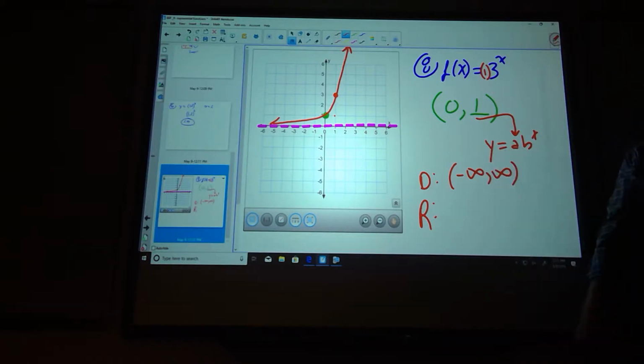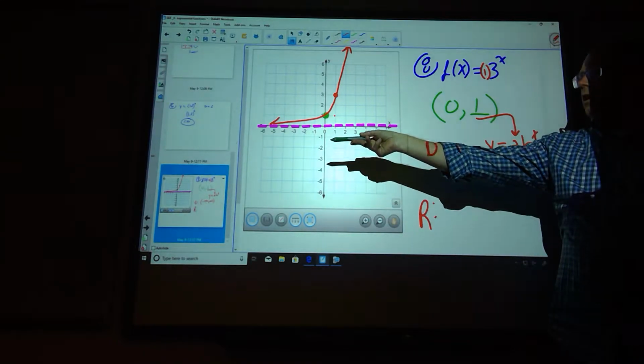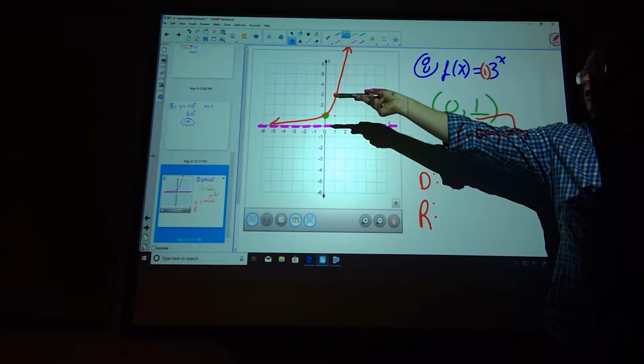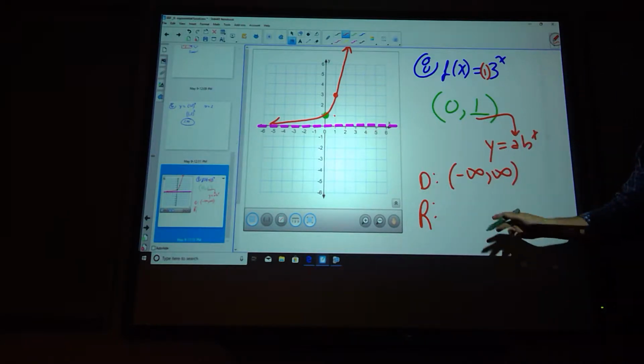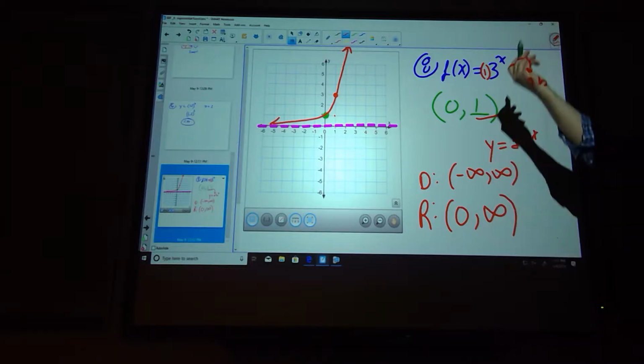Okay? So if I'm way down low, riding an elevator down low, if I look out either side, I can only see horizontally. I can't see up and down. Can I see the graph way down here? No. But as I come up to that pink line, just as I get on the other side of that pink line, I can start seeing it. That pink line in this case is 0, and the range goes to infinity.